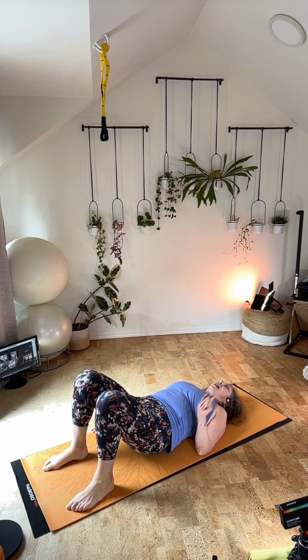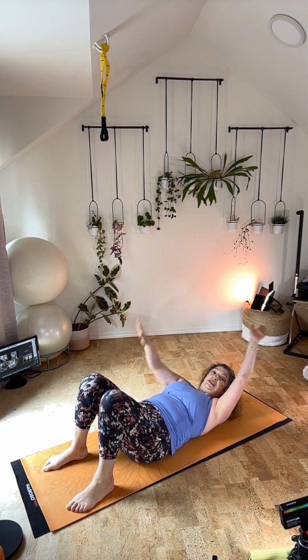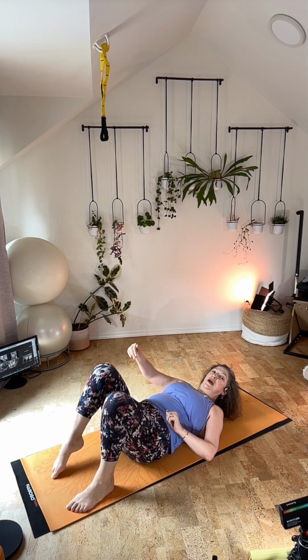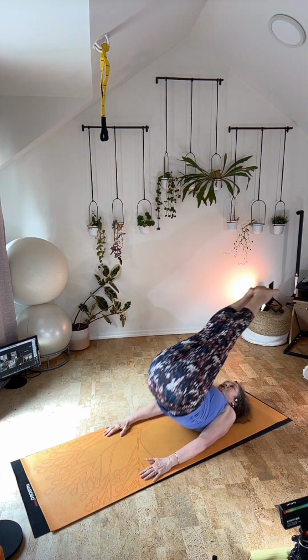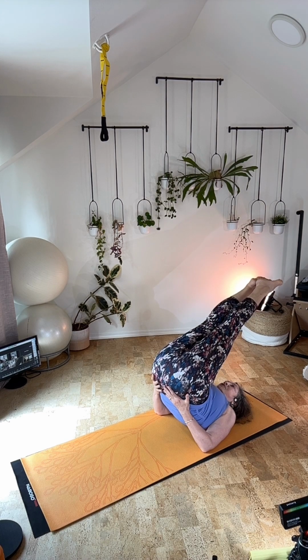Because we're going to come back up, and now we're going to do the bicycle. So you just did straight leg, right? Scissors. Now we're going to do the bicycle. That's when your knee bends and tries to touch the ground. So if you are doing the full version, starts the same way. We push, give yourself a little support, and keep trying to pull your tail up through your fingers.